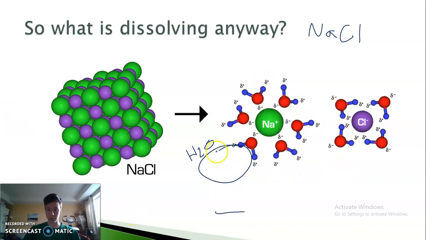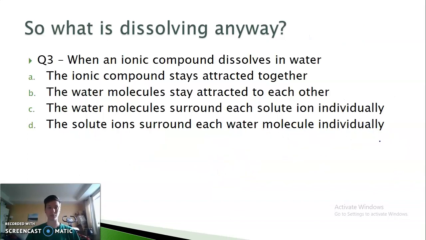What you'll notice is these are waters here. The blue is represented by the H, and the red is represented by the O. So you can see that this oxygen is partially negative. And see how this red side is all around the Na? We know opposites attract. On this side, the blue, the hydrogen side, is all around the Cl. So when something dissolves, water molecules surround the ions.